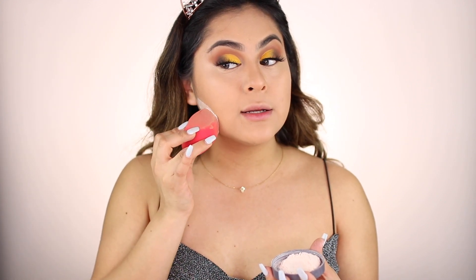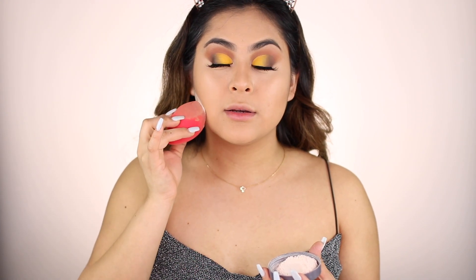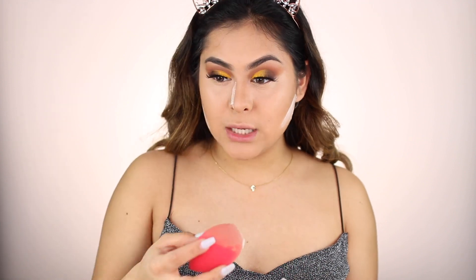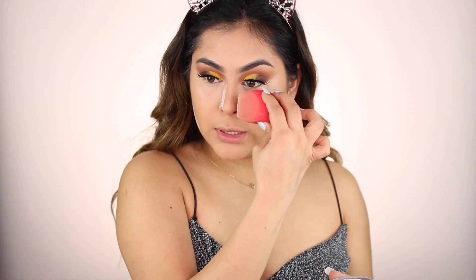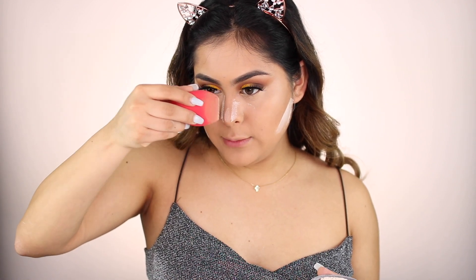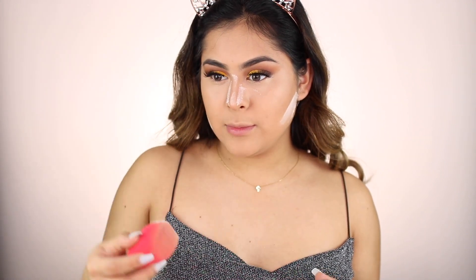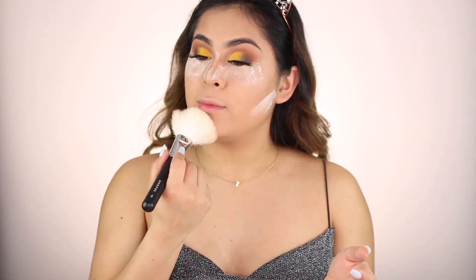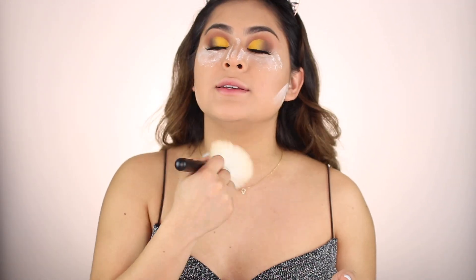So I'm going to take my sponge and first bake a little bit underneath the contour area. I'm going to bring it halfway down. I learned that if you bring it halfway, it looks like you're more chiseled from your cheekbones versus bringing it all the way down — giving you a little tip. I'm going to do the same thing to my nose area to make it a little slimmer, and a little tiny bit down the middle.